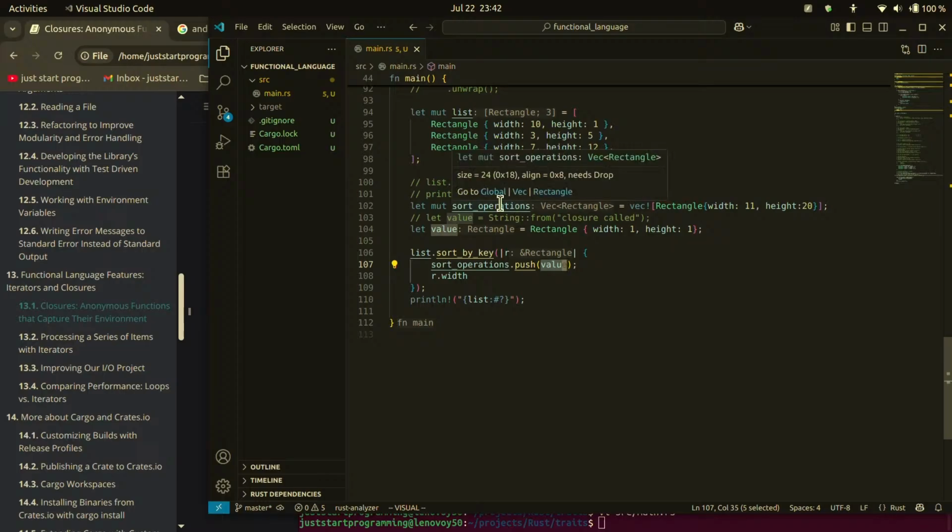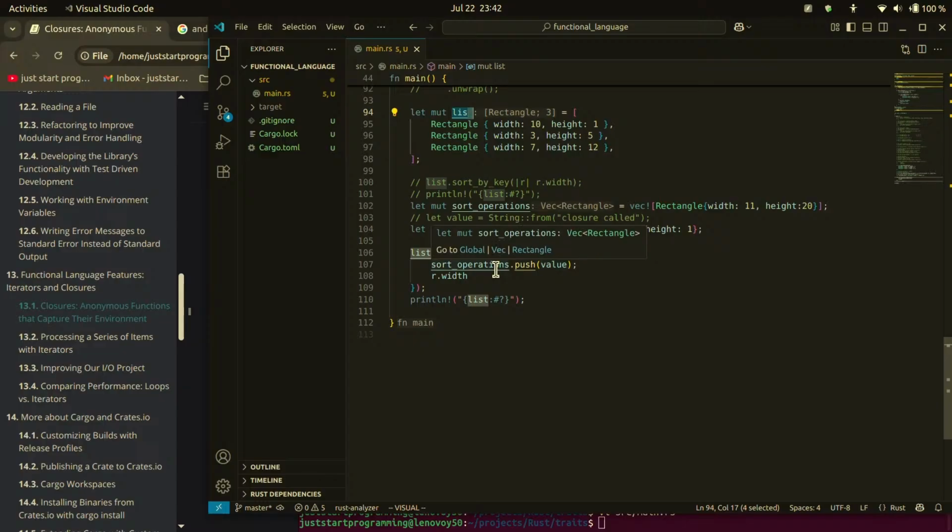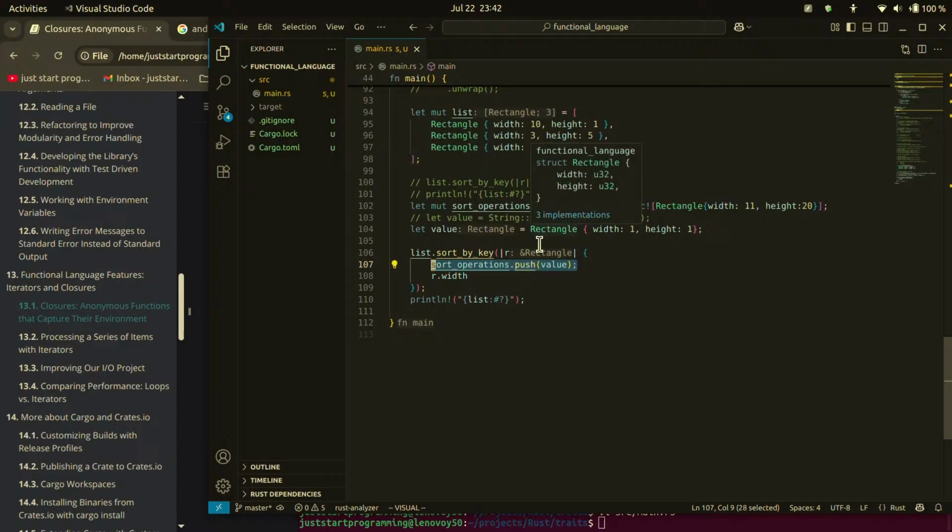Okay, sort operations was just added here, but of course it doesn't change the list. Does it change the list? No, it didn't seem to change the list. I don't know what's the purpose of putting it here.